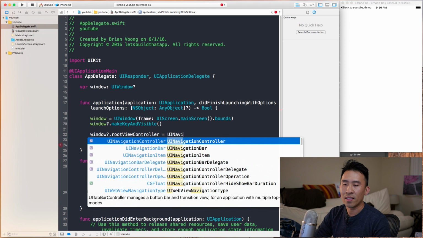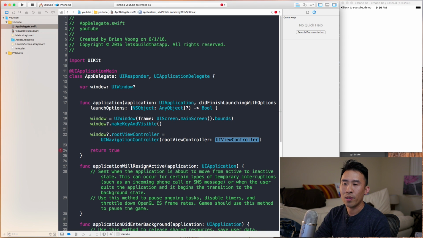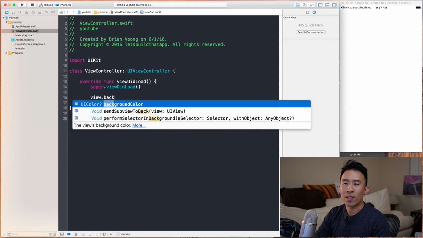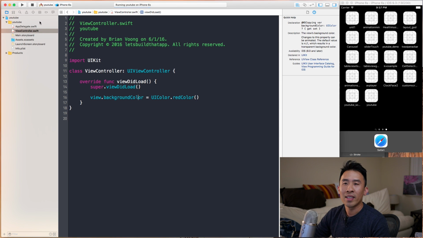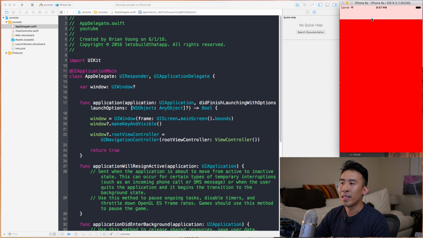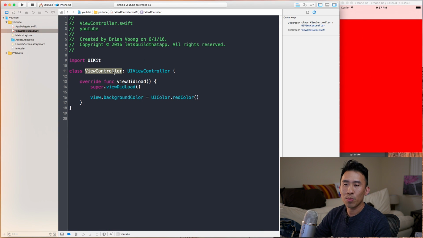So that something is this navigation controller, which you provide with a root view controller. And root view controller is just a view controller instantiated like that. And this view controller, command click, corresponds to this view controller file here. And this is what we get. So if I just set the view background color to UIColor.red, I'm going to run this application now, and you'll see that we have our navigation bar at the very top, and then we have the red view controller right here. It's pretty good stuff.